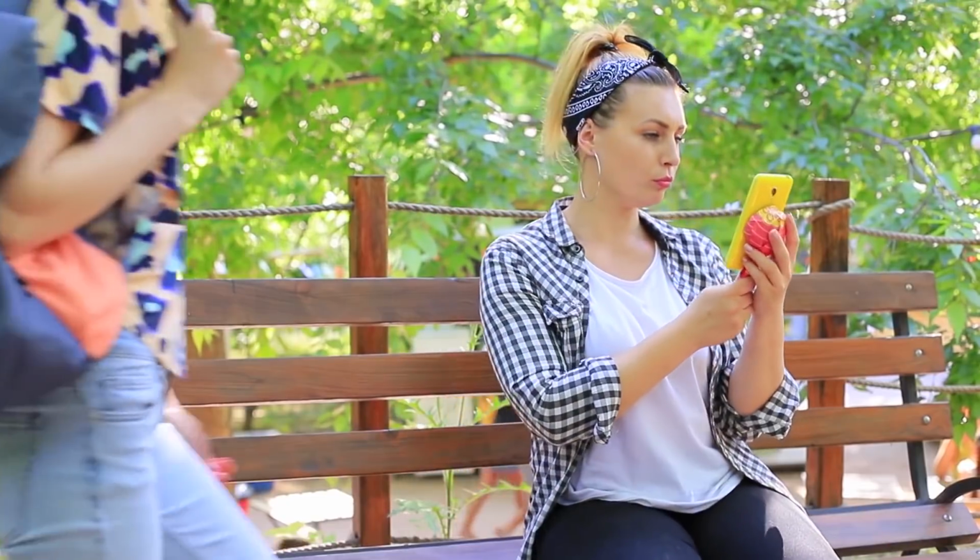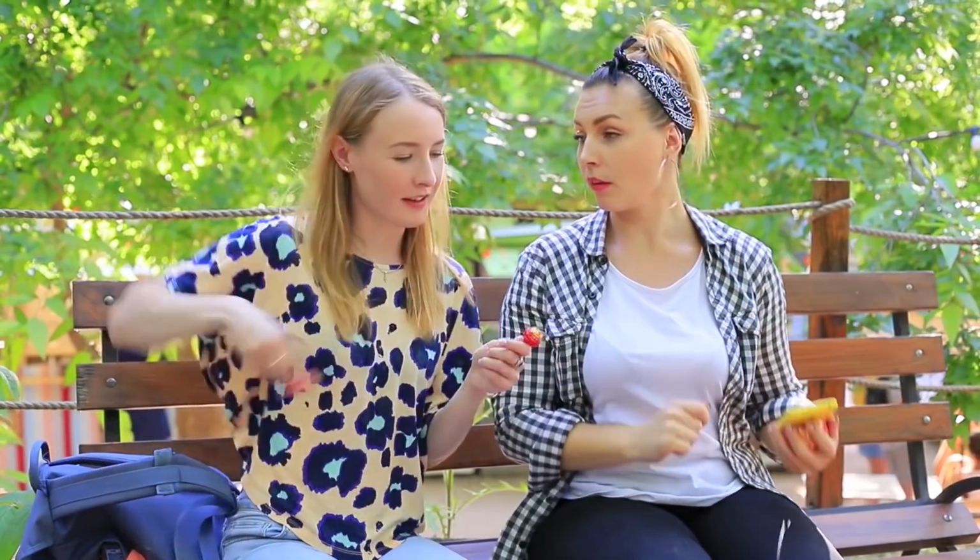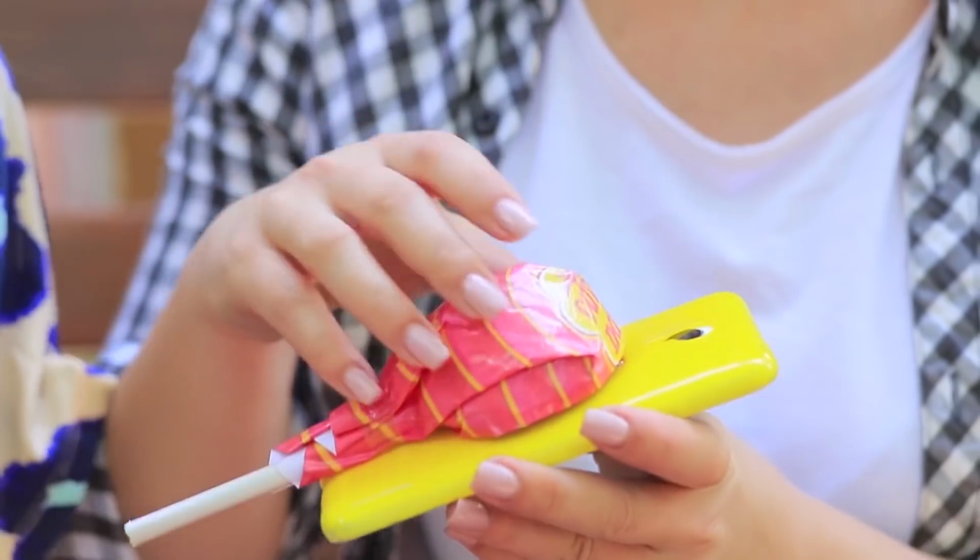My friend is on her phone again. I bring a sweet present for her. It's Chupa Chups, but it's not her cup of tea. She's got a big lollipop just on her phone case. Isn't it fake? She takes off the wrapper. The Chupa Chups on her phone case is absolutely real.